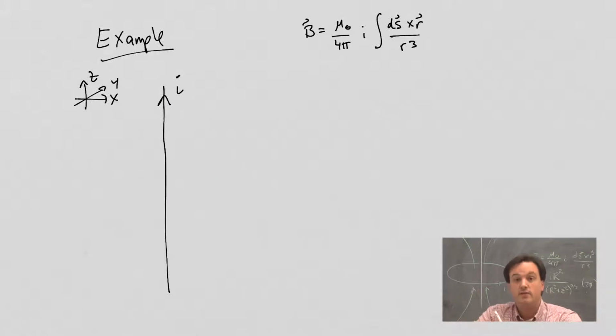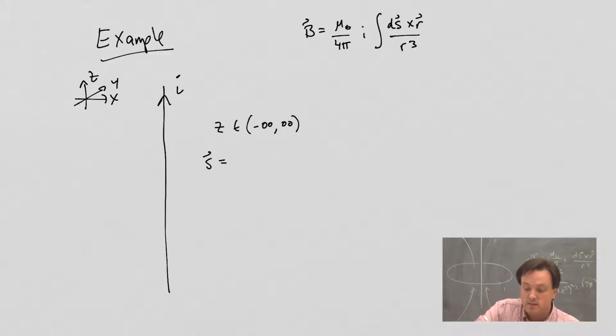So I have a little wire that's moving, in this case, in the z direction, and I'm going to let the current go upward. So if I parameterize my wire, I might parameterize it with respect to some variable that's natural in this problem, say z, where z is going to go from minus infinity to infinity. So z is going to go from the bottom of the wire to the top. Now that is the parameter of my problem, and so my path s is going to be, well, x is always 0, y is always 0, and z is going to be given by z. That's the parameterization of my path.